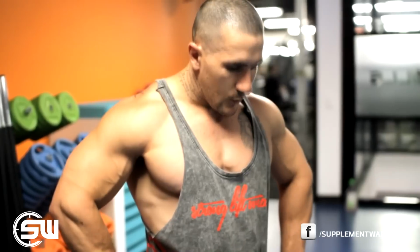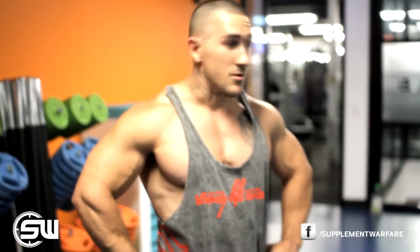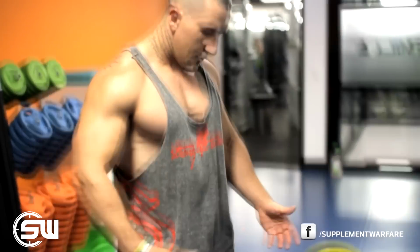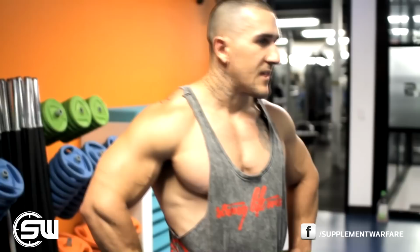Look, I suggest you start with a weight that you can easily place on the back yourself. It's more about the reps. It's not about, you know, looking strong in the gym and doing walking lunges. It's about the motion, the movement itself. So start with a weight that you can easily place on your back. I don't have a problem with this. We're only just going to go with about 60 kilo here, 130 pounds.